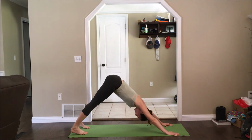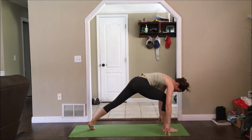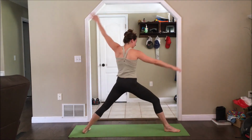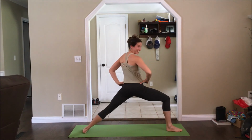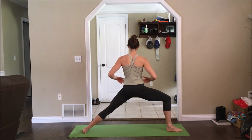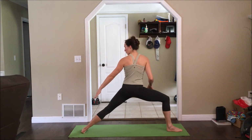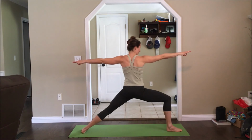We'll give it a pause here, letting those heels move toward the ground. And then on the inhale, step forward with the right foot this time. We'll come into our warrior two on this side. So again, really checking the levelness of the hips, that right knee over the right ankle, shoulders above the hips, and then pressing all the way into the outer edge of your left foot, your back foot.